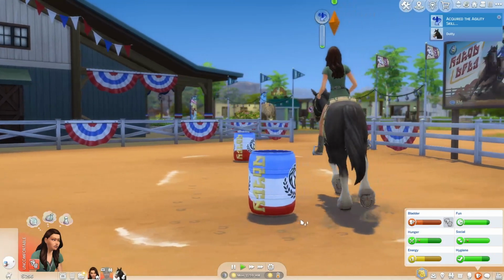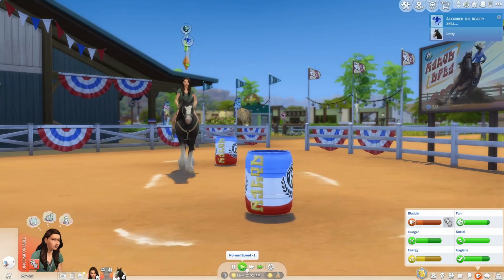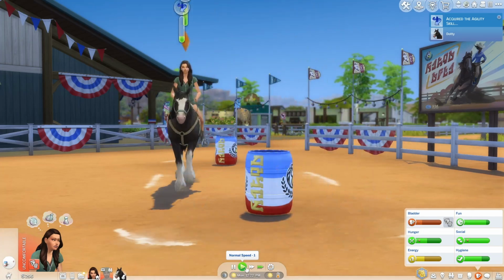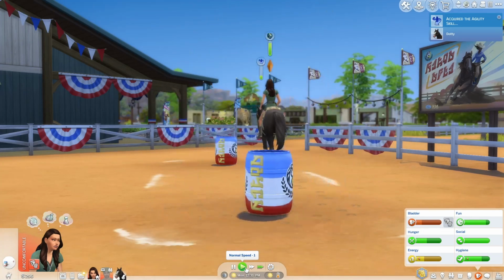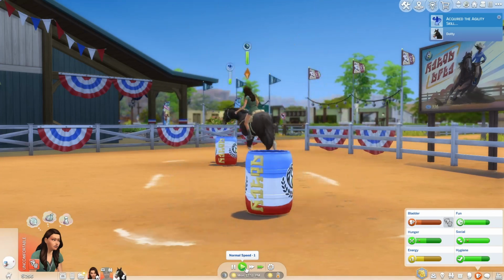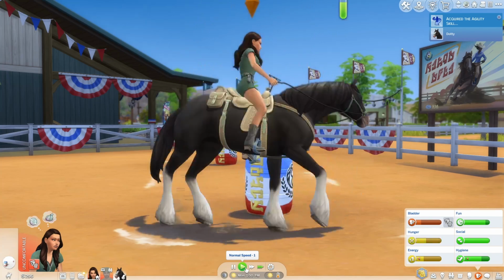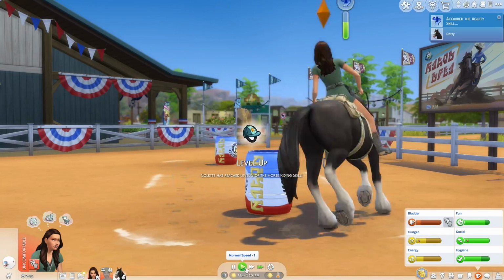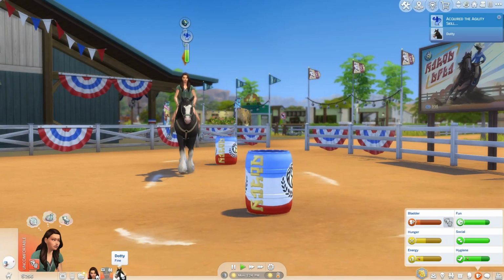I love this world. The fact that it's like boiling hot as well. But she will need to head home because she needs to use the toilet and she needs a nap, honestly. But it is the middle of the day, so she really shouldn't have spent that night painting. But oh well. Imagine if she actually ran this fast. This is how fast I wish I could do stuff.